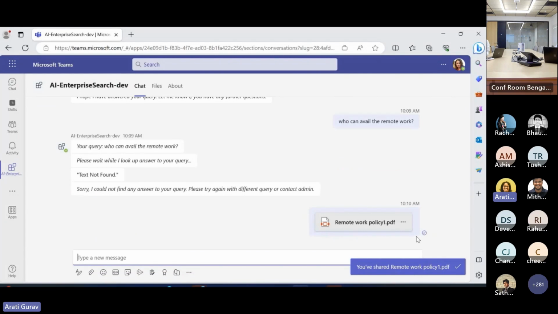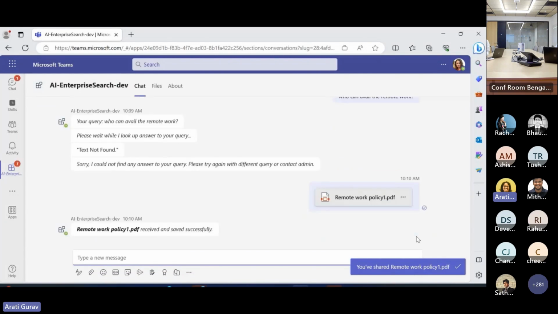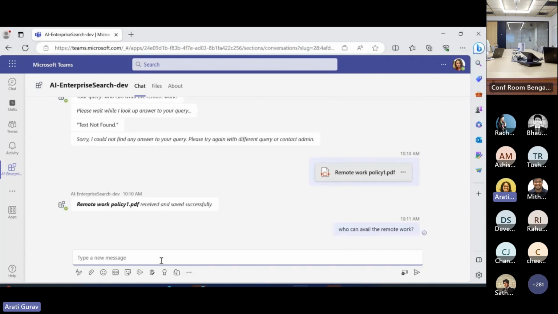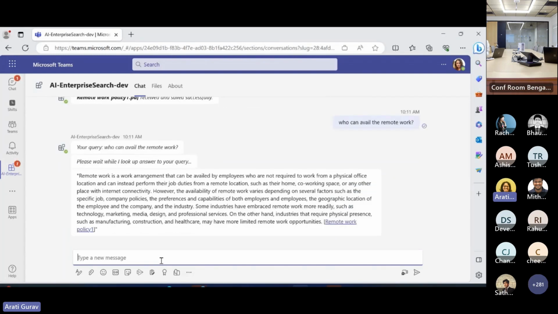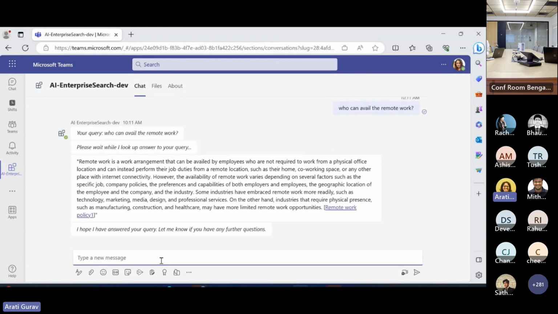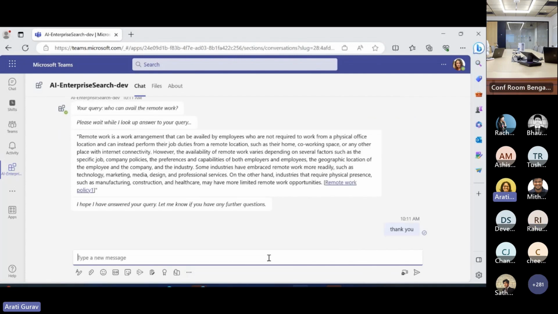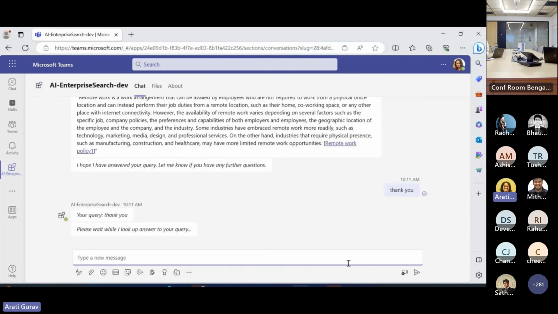Now, once we upload the file, the document will be passed, the data will be taken, and using the embedding model, we are storing the data into the Azure Cognitive Search or the Vector DB behind the scenes. And once the user again tries to search for the document, this time the app should be able to give us the response along with accurate, consolidated, and actionable insight. It provides the link of the sources as well to get more information about this application.